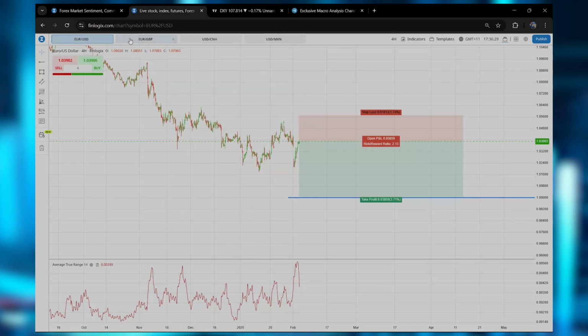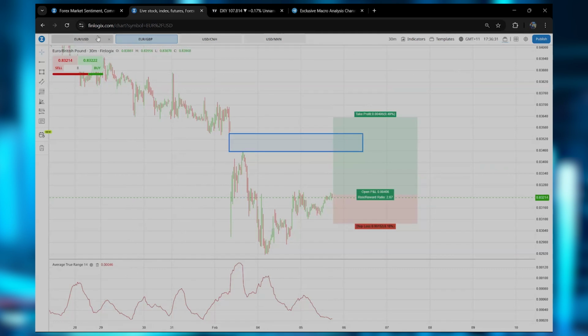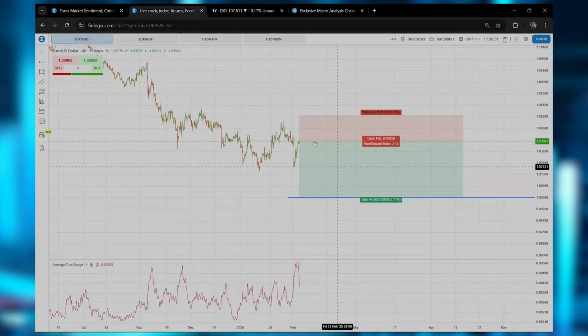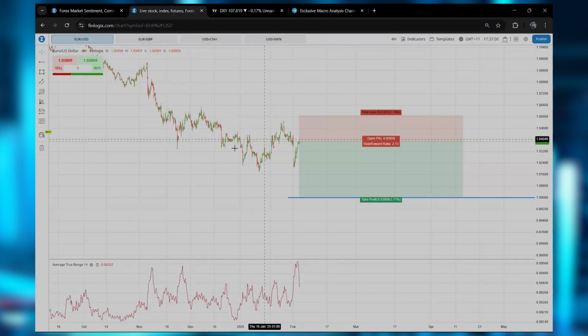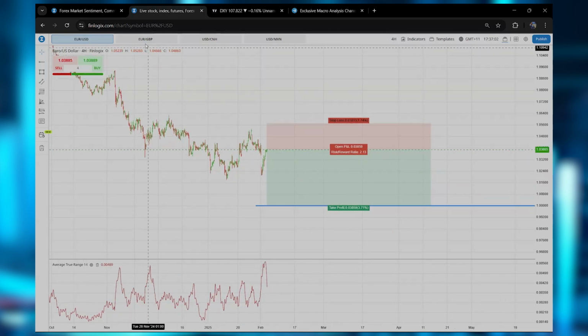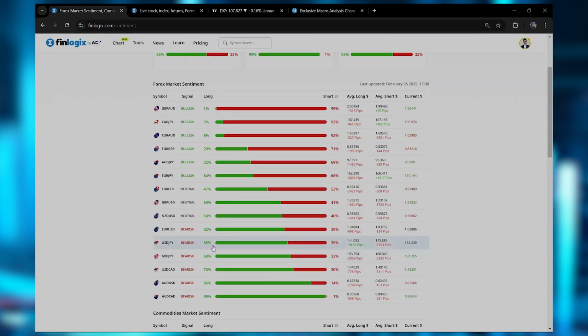Yep. So we have 2 trades at the moment. They are a little bit uncorrelated trades, because on the euro we are trying to long here and then short here, when we should be looking to short both euros. That doesn't make much sense on the correlation, but it's good because this trade has a higher potential risk reward, and this trade can continue to go up and catch us out, but this one can continue to go higher and then catch us in a profit. So let's wait and see, but we are in 2 trades at the moment, EUR/GBP long and EUR/USD short. Next one would be USD/JPY.